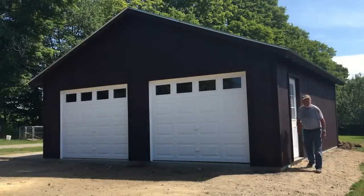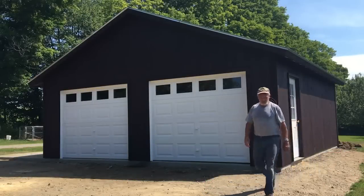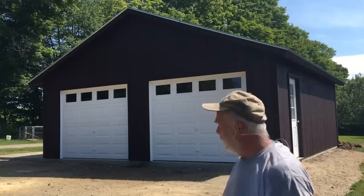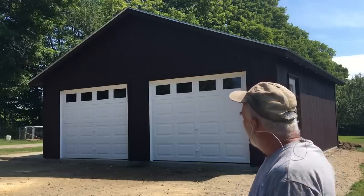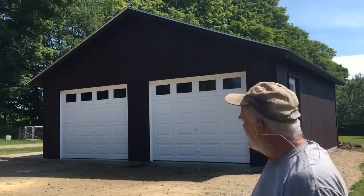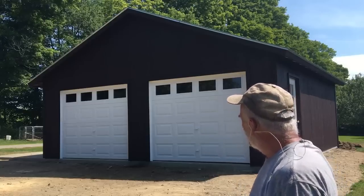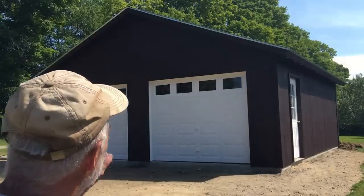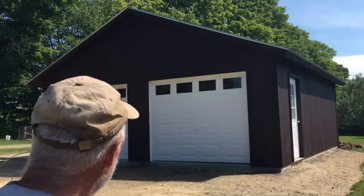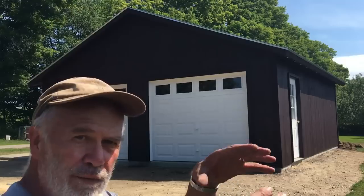Here it is. We're all finished. 24 by 24 ranch style garage. Came out really well. The shiplap siding. We haven't done one of those for probably 10 years. So it's kind of fun to do something a little different. Came out really well. 2 9x7 doors. 8-foot ceiling, 8 foot 1.5. Metal roofing. We cut in the soffit vents underneath. We used round vents this time.